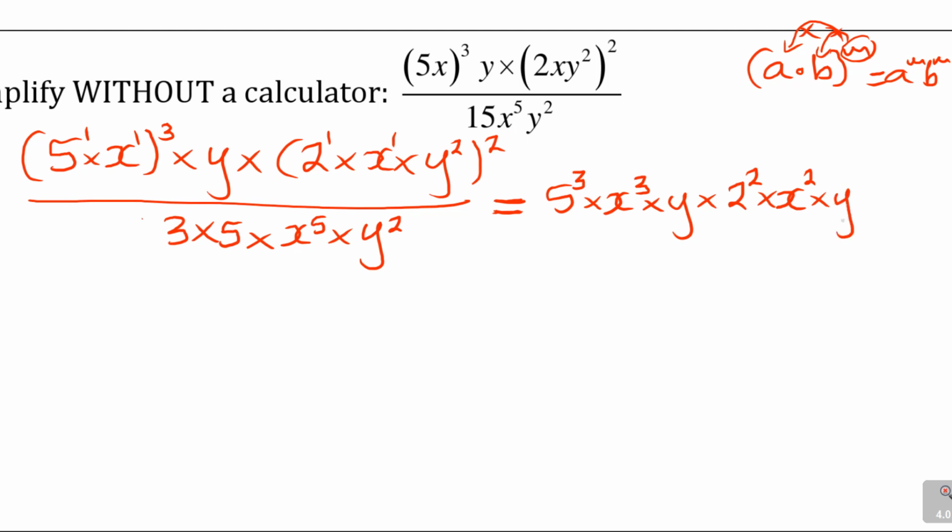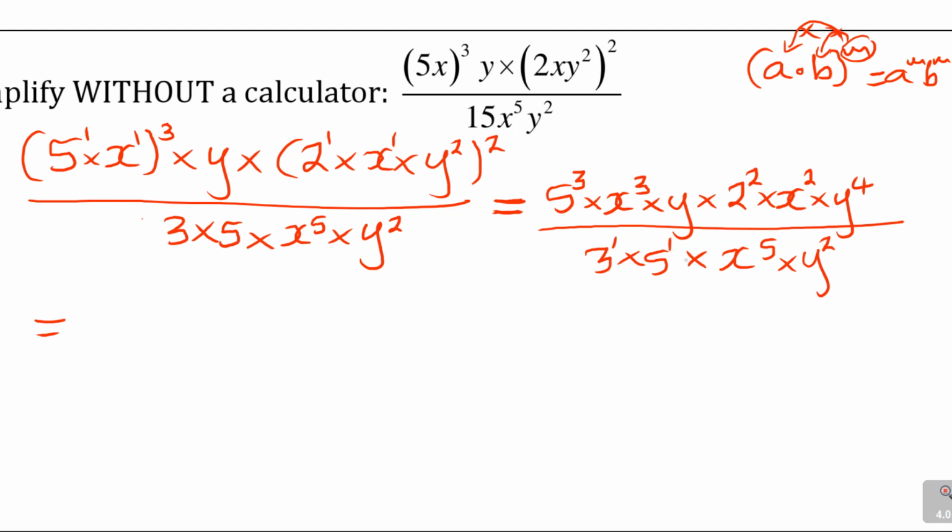Now look at y. Y is different now. It's 2 times 2. Now what is 2 times 2? 2 times 2 is what? It's 4. That's why I'm getting that 4 here. Are you with me? All over 3 times 5, alright, times x to the power of 5 times y to the power of 2. Now it's up to you how you want to do this, but I will encourage you to, this is 5 to the power 1, 3 to the power 1, 3 to the power 1, 5 to the power 1. This is what I will encourage you to do.